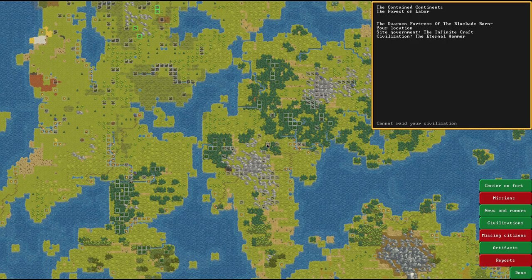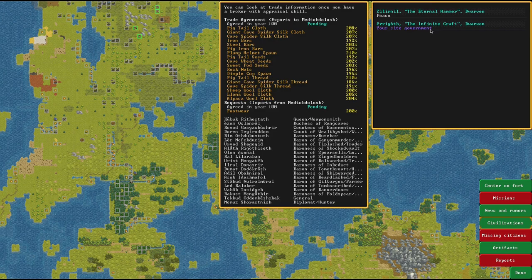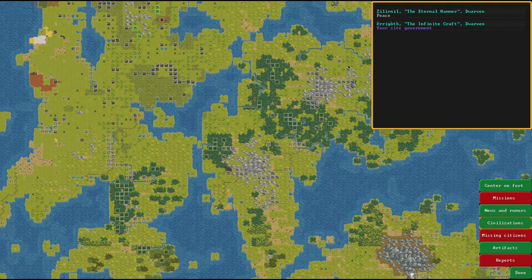Can't zoom in, which is unfortunate, but one thing that we can do is civilizations. How do we do that? Yes. So if you go to civilizations, and if we go over these guys, this is who we're trading with, our liaison. We can see what we agreed to trade with them. And then in the middle there, you can see requests. So agreed in year 100, it's pending. They want footwear. And then you can see all the important people in the civilization, which is kind of neat.